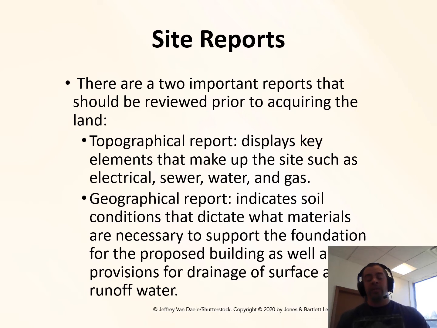So this is one of the major things, as I was trying to prepare this chapter for you guys. We don't really think about this when we're in college. I don't even think about this on a regular basis because it's nothing that I deal with regularly. But when you are looking for land or a specific site, 2 things that should be looked at before purchasing or before construction are topographical and geographical reports.